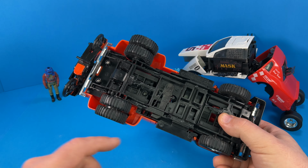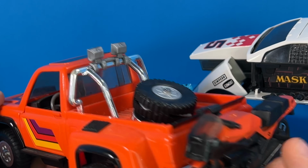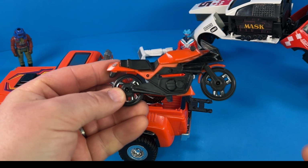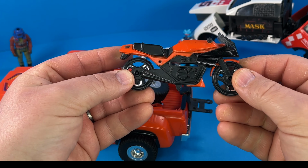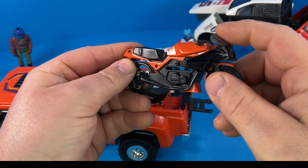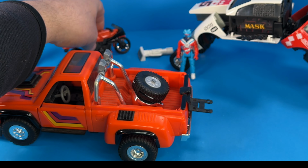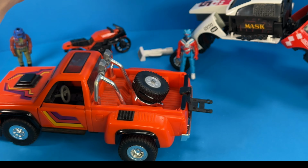And you can see here that there's a button here, so there's a switch here. It does come with a motorcycle, and that just pulls off, and this doesn't do anything really. It doesn't transform or anything like that. It's just a motorcycle. It's got a clear windshield there, and the kickstand holds it up. The wheels do turn, and you can fit the figure on there pretty good.